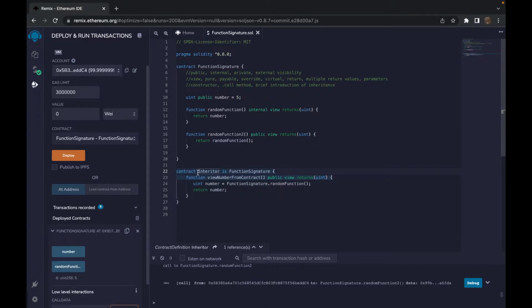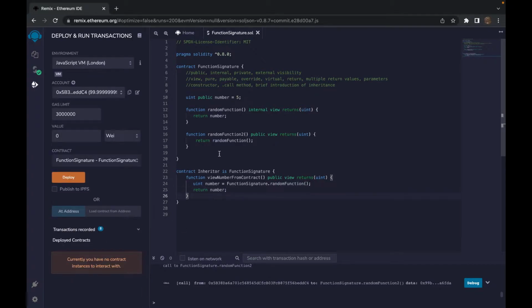Hopefully that makes sense, but yeah, you can definitely utilize internal when you are inheriting contracts. And once again, this is using the keyword is. This is how you inherit from different contracts.